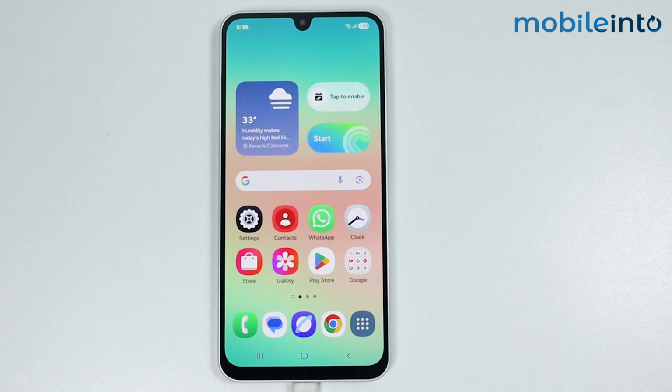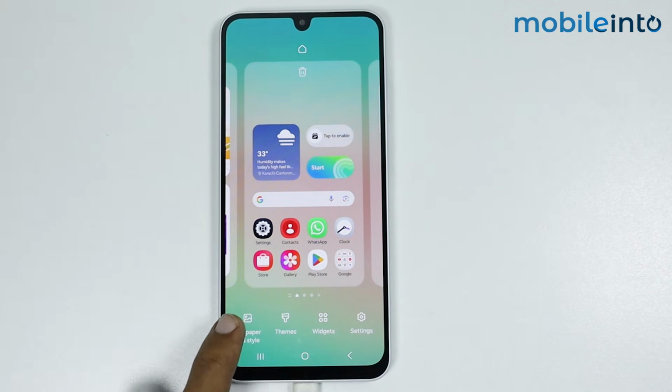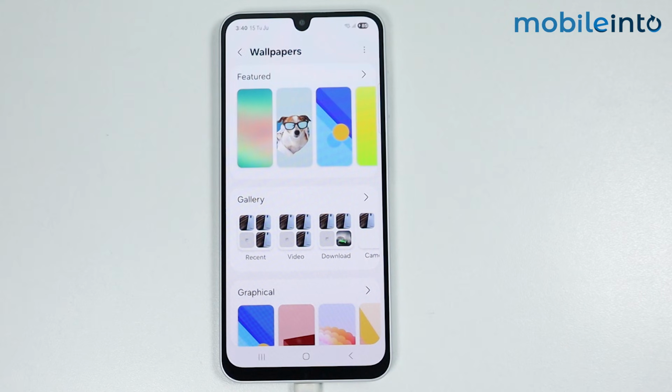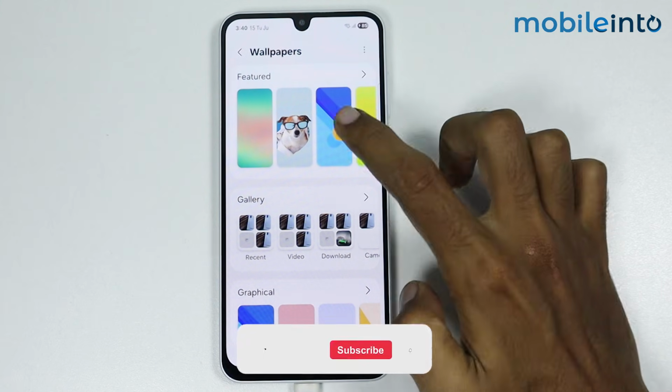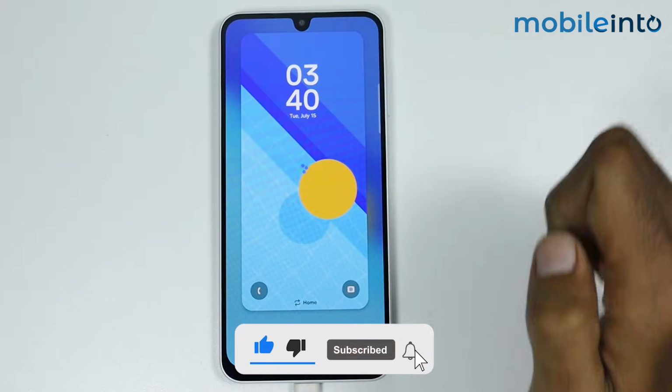Now if all these tips did not work, just set your wallpaper to the default wallpaper. Now in many cases this problem appears when we set a custom wallpaper like a live wallpaper or a dynamic wallpaper on our smartphone. Now to fix this issue, just tap and hold on the empty space on the screen, then select Wallpaper. Now just select Change Wallpaper, and from here just select any of the default wallpapers and tap on Apply or Done.